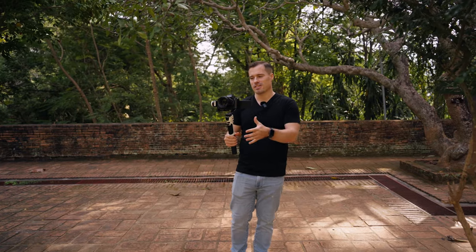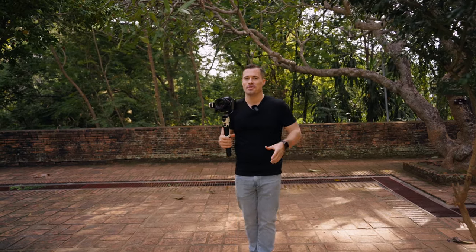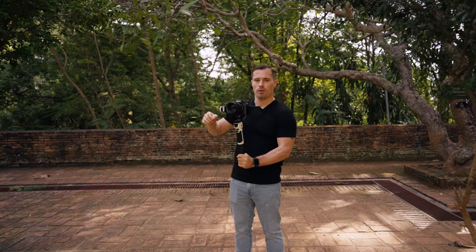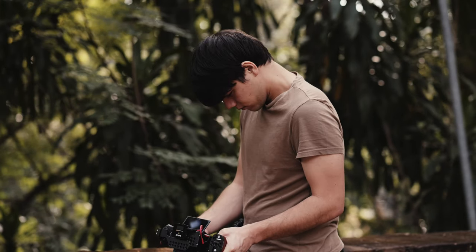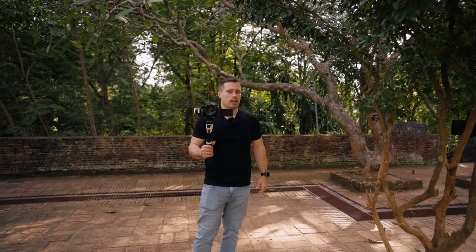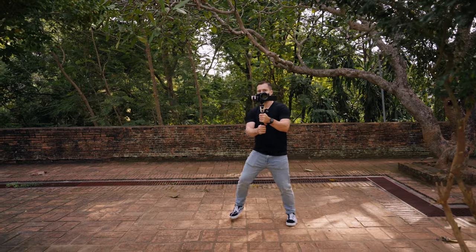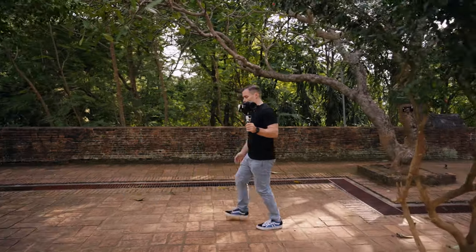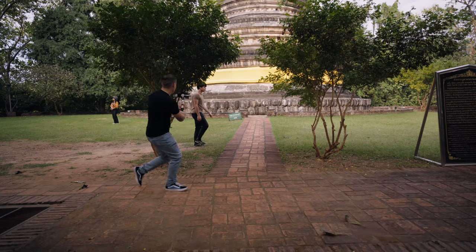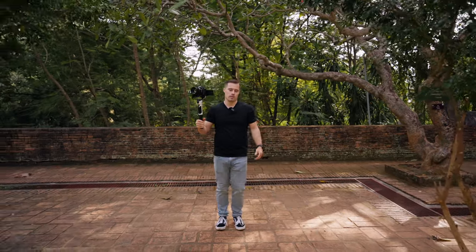Our next shot is not so much about the shot itself but more about the lens, because you can also use smaller telelenses on this gimbal — not a 70-200 or something like that, but here we're using the 85mm f1.8 from Sony with the A7S III. The nice thing about telelens shots on a gimbal is you can create a lot of motion in the background and foreground with objects like these bushes. I want to get a walking shot of Daniel now, just walking to the side. It's important that you don't walk sideways but instead walk forward with the gimbal pointed to the side — that makes the shot a lot smoother.